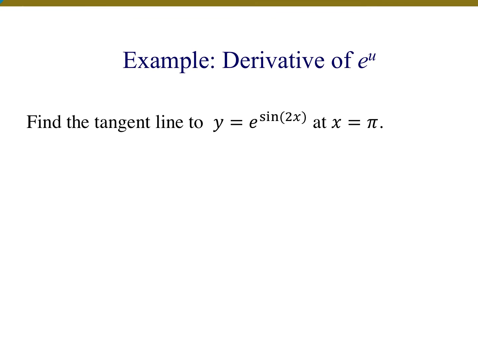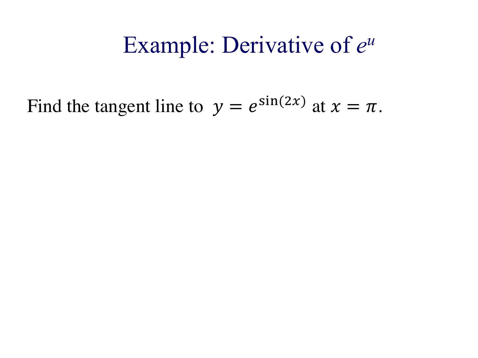All right. Now we can still do the same things we were doing before. We can find a tangent line, which means we need to evaluate a point and we need to evaluate a slope. So my point will be using y equals e to the sine 2x. My slope evaluation will be using y prime equals and then the derivative of that. Is there anybody who wants to try this derivative?